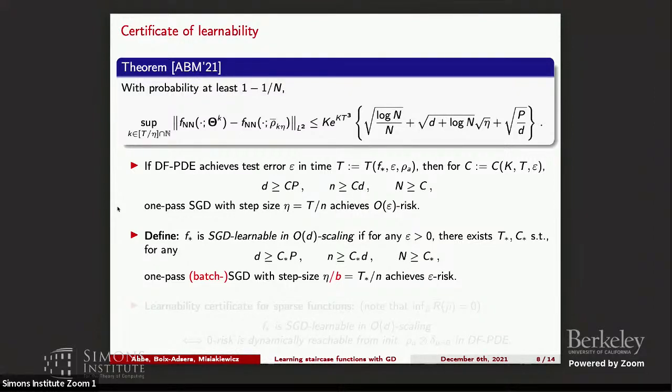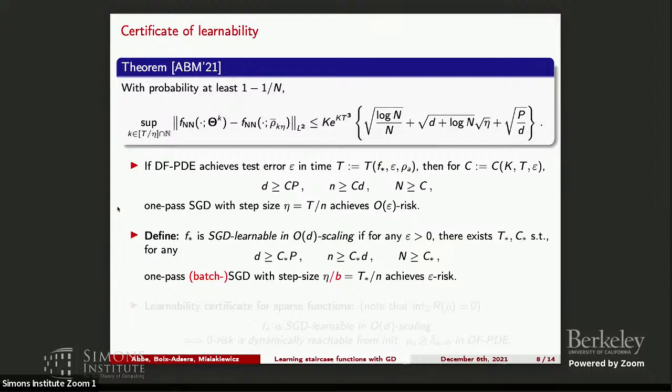So what is this definition saying? It's a kind of scaling law for learnability of f star. It means that for any arbitrarily large d, big O of d samples is sufficient to learn it. The caveats are, first, it's one pass SGD, but that's pretty mild. For example, if you take the number of samples d to the power one plus epsilon, because the loss converges very quickly to zero, you will only reuse a few samples. The other thing is that we have mean field parameterization, so depending on you, it's rather the right thing to do or not.